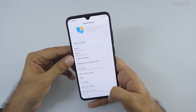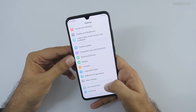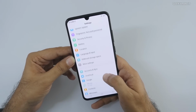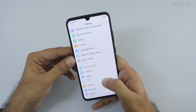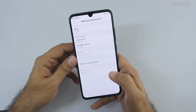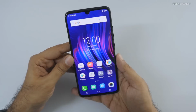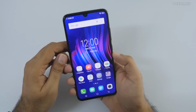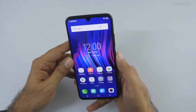And let's look at the storage. How much do we have? So this is the UI layout that we have, a little bit different custom UI. And if we go to storage, out of that 64, about 52 is available. Again, I have taken quite a bit of photographs with this model. As I've told you, I was using this one. So roughly about 52 to 53 gigabytes of space that you would get.